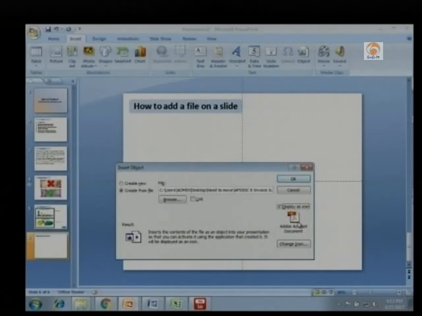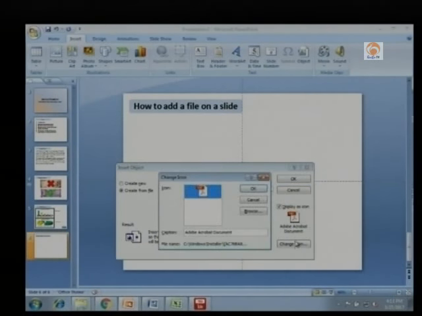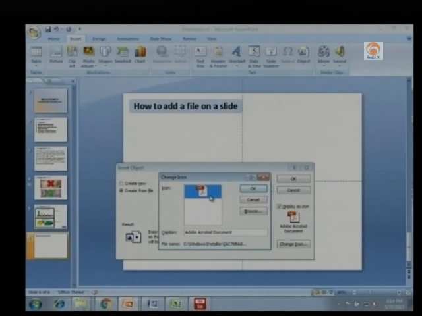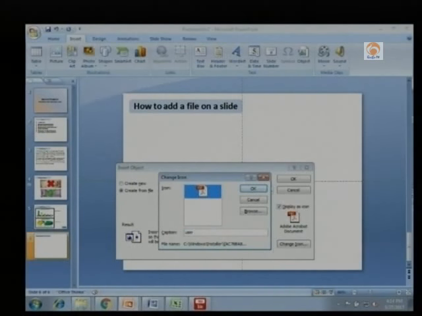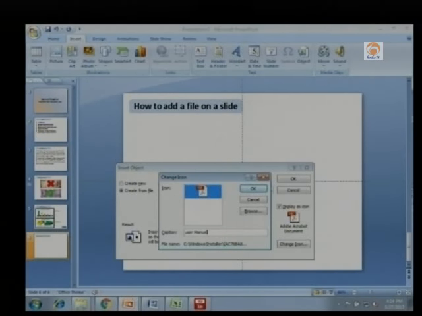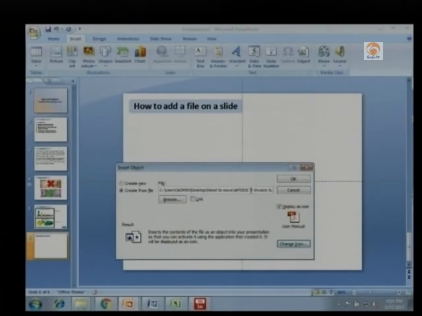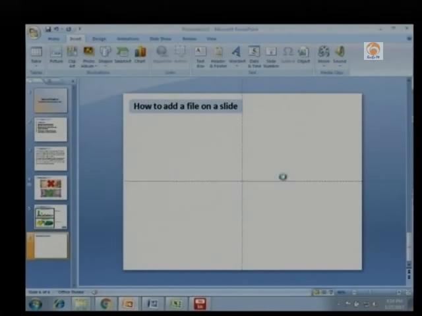Now I don't like this, so I want to change it. Now if I want to change it, I have only one option, so I have to take it. Right now it comes as an Adobe Acrobat document, but the name of the document is not there, it's just type of document. And I can add a name, user manual, and I say OK, and then I say OK again.